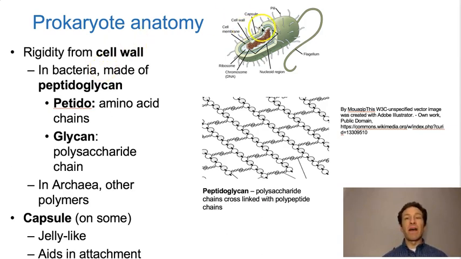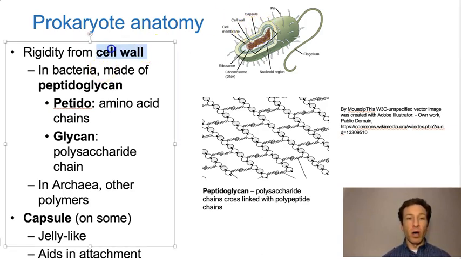Another structure that is found in prokaryotes is a cell wall. In bacteria, or in eubacteria, this is typically made of a substance called peptidoglycan, which is a big word, but you should recognize both of the roots. So peptido is basically referring to peptide bonds. And peptide bonds should remind you of amino acids connected together. So really the peptido part of this word is saying that this substance includes amino acid chains.